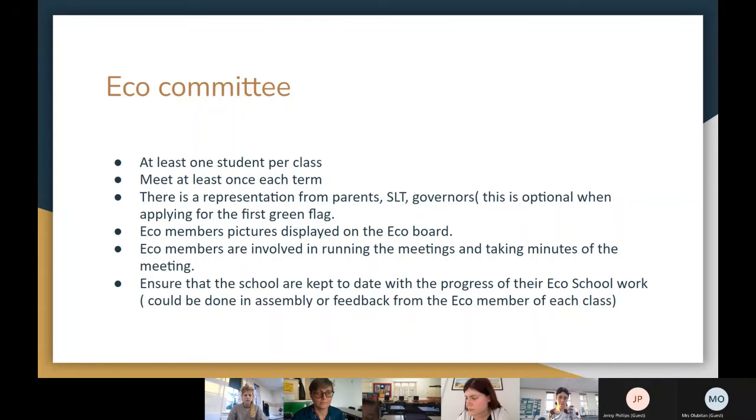The children who run the eco council should be the ones running the meeting. You agree with them what will be addressed that day, and the children speak themselves. You also need a chair to take notes. I've been through an inspection where an assessor came into the school and asked the children a lot of questions about how the meeting is run.